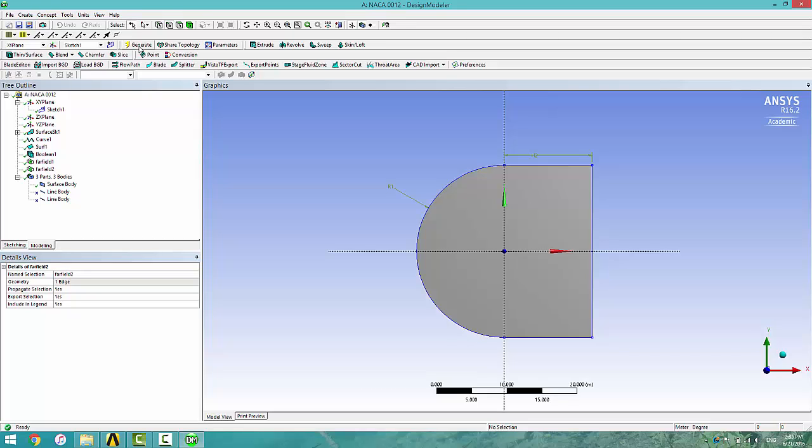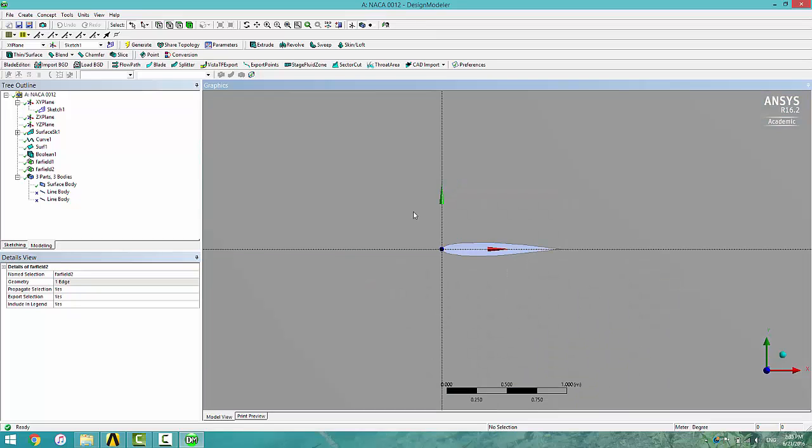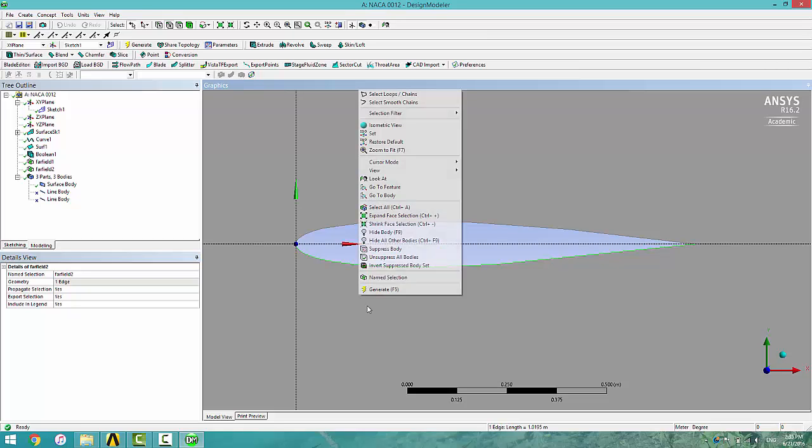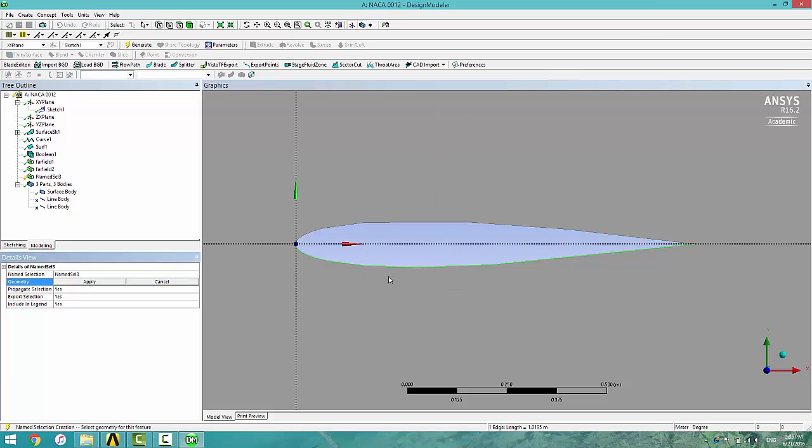Now we need to create name selections for both edges of the airfoil. So zoom in into the airfoil with the Add Selection filter again. Select the lower edge, right click, Name Selection. Name it Lower. Generate.